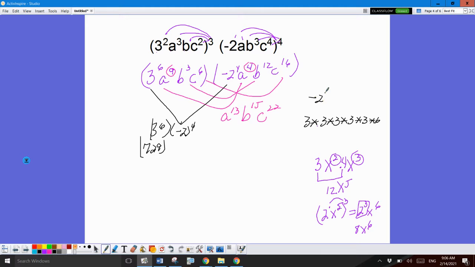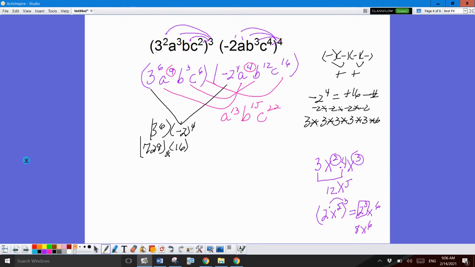And then negative 2 to the 4th power. This is another issue that we were having. So a bunch of you were just putting this in the calculator just like this. And you were coming up with a negative number. Now think about that, because if I have 4 negatives, negative and negative is a positive, negative and negative is a positive. That is not going to be a negative number. That is going to be a positive number. So negative 2 times negative 2 times negative 2 times negative 2 is going to give me a positive 16.